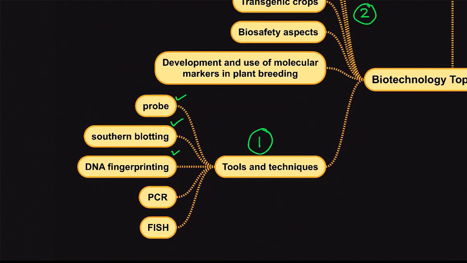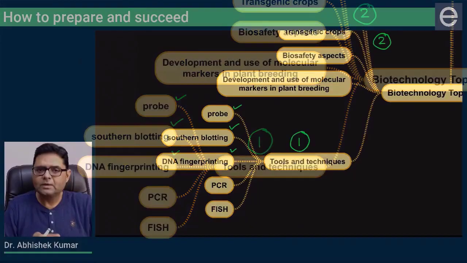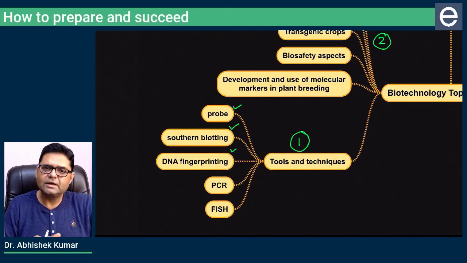DNA fingerprinting, the oldest approach was based on certainly Southern blotting, but now we have got various other methods, including PCR based methods of DNA fingerprinting. So you need to know both the traditional approach of DNA fingerprinting, at the same time the DNA fingerprinting using more modern tools. Next topic is PCR, and the final topic is fluorescence in situ hybridization. This is again a probe, fluorescent tagged probe based method to identify specific sequences within intact chromosomes.